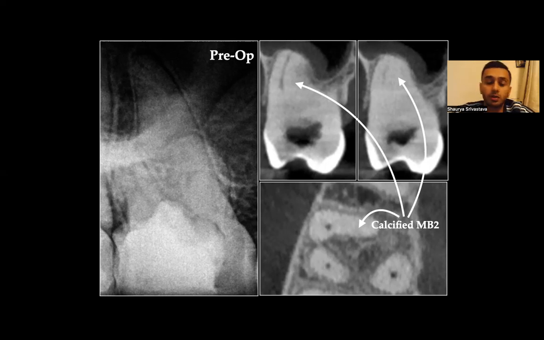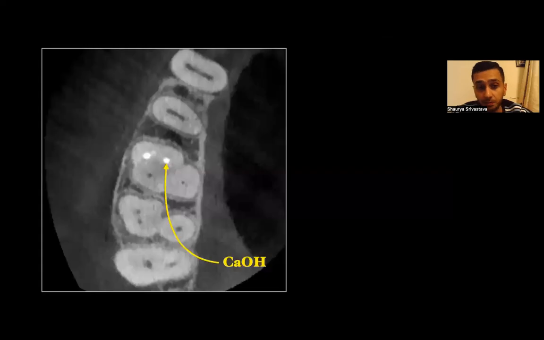If you look at the image below that, where it says calcified canal, that's your axial view. You can see the MB in that root, so MB1, but the MB2 where the arrow goes, it's calcified. And again, if you did not have an MB2, your canal would be central in that root. It would not be on the side. Okay. So I said, okay, let's give it a go. Let's initiate treatment. So I started drilling and troughing into that space, and I could not find it.